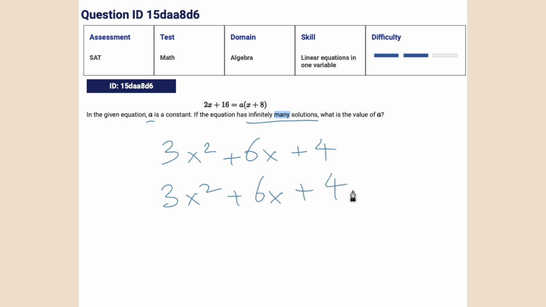Infinitely many solutions means that I have a line, and let me choose another color quickly, and I have another line on top of each other, exactly. So here I have infinitely many solutions. I don't have a single point here that's the solution. The solution is at every single point here, which is infinite, correct?